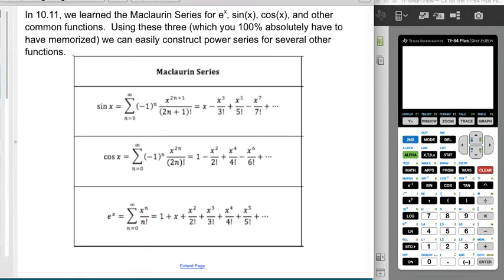So here are the three series that we're going to talk about, the Maclaurin series for sine, cosine, and e to the x, right? So please memorize these. You want to have them be an autonomic response. You want to know them without thinking. We're going to use these as the basis for the next several problems that we do that will escalate in difficulty over the course of this video.